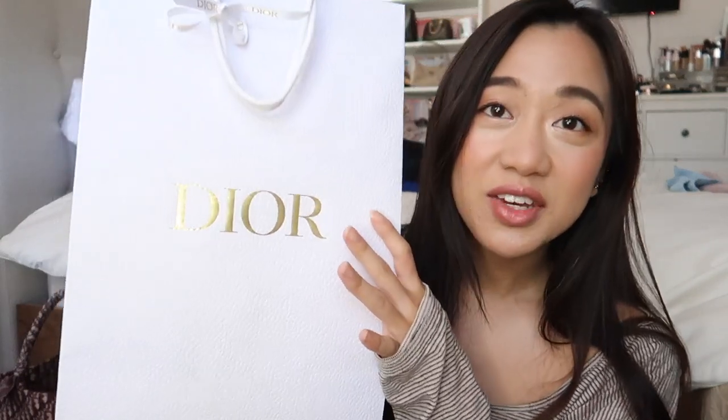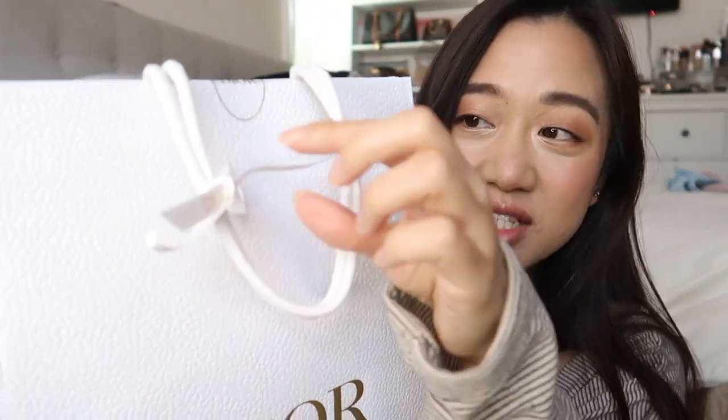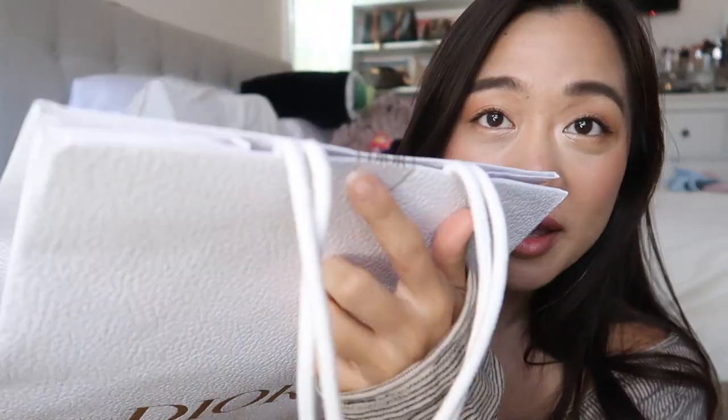So I did pick up a little something. I've mentioned this on my Instagram luxury account and in other videos — I did pick up two things. One of them was actually on hold for a while. If you guys want to see, they finally restocked on the silk little ribbon. The thin Dior ribbon is just my favorite — I think it looks so freaking cute. I bought this about three or four days ago but have been lagging. When my SA gave this to me, there was a little Dior sticker on it, and he said they'd actually been sold out of the sticker for a couple of months and then finally restocked, so I was really excited.